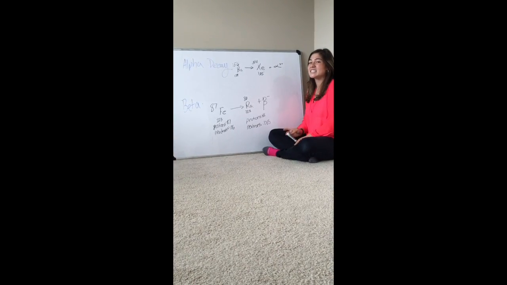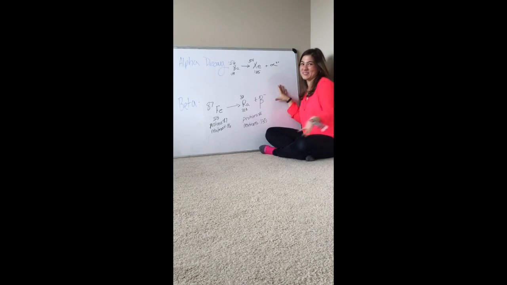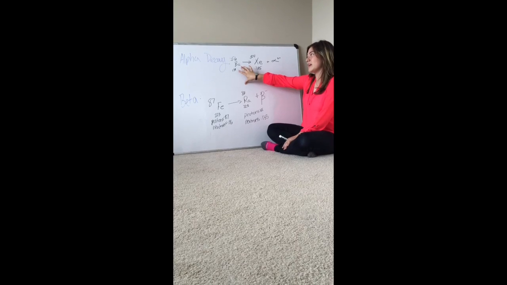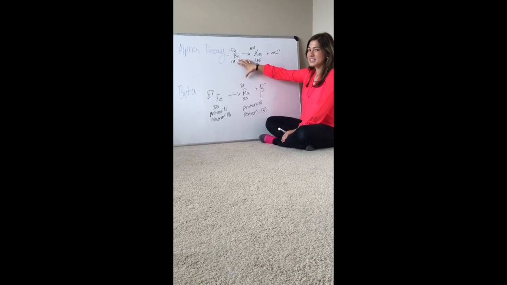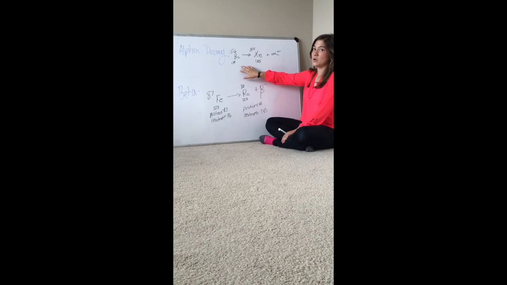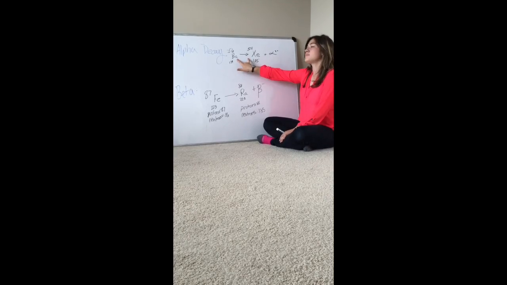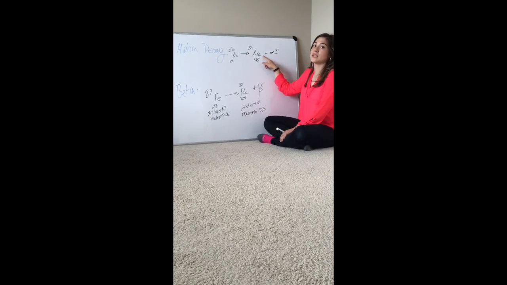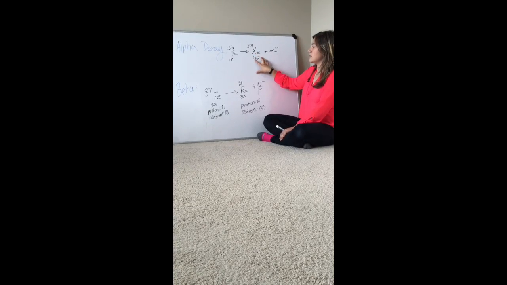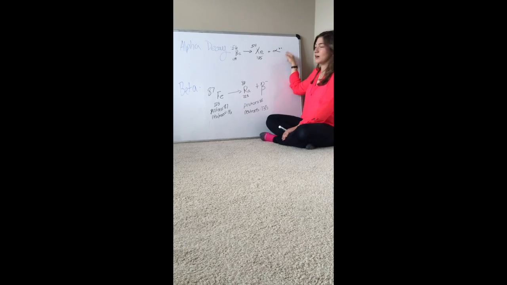Here are some alpha and beta decay equations, problems, whatever you'd like to call them. We're first going to take an alpha decay problem, which is barium. Remember that in alpha decay it's losing 2 protons and 2 neutrons. This is going to change the atomic number and the proton count. So barium is going to become xenon, because you're changing the element completely. And then the atomic number changes to 135.